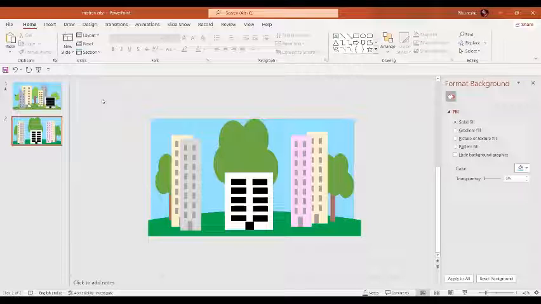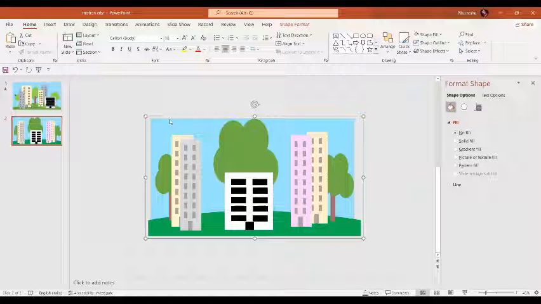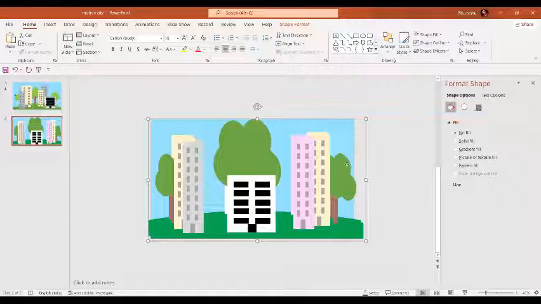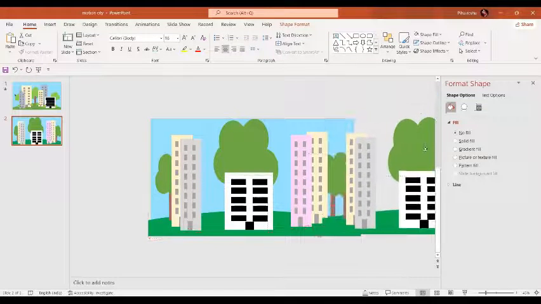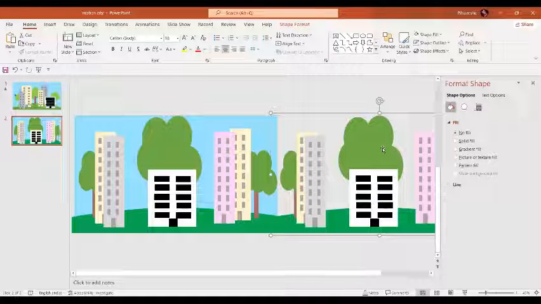All right, now in the next step, I'm going to press Ctrl A to select all the shapes and press Ctrl G to group everything. Now I'm going to press Ctrl D to make the exact copy, and bring it towards the right hand side of the slide.